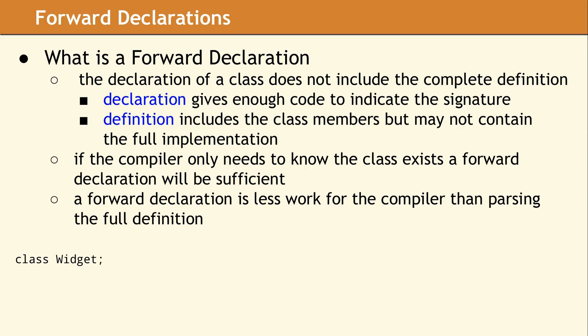A forward declaration is a way to indicate to the compiler that a particular data type exists and will be fully defined at some later time during the compile phase. If the compiler really needs the full definition and the declaration is insufficient, you will receive a compiler error about use of an incomplete type. This example we are showing is a forward declaration that simply establishes that a class with the name widget exists.